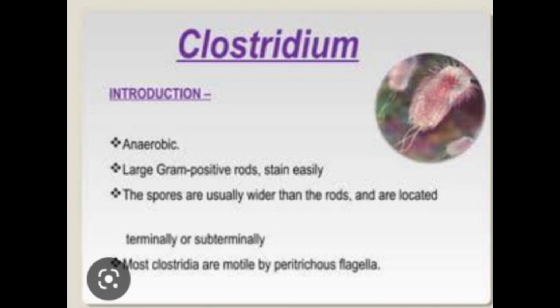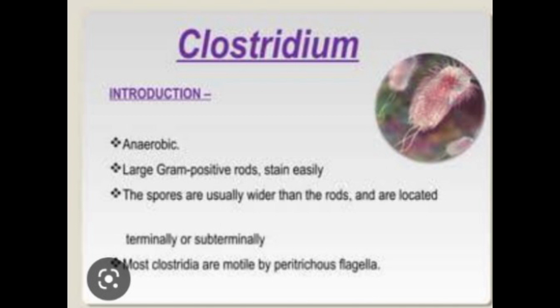Active immunization. Tetanus toxoid, formol toxoid, is commonly used for active immunization. 3 doses of 0.5 ml of tetanus toxoid each are given intramuscularly with an interval of 4 to 6 weeks between the first 2 doses and 6 to 12 months between the second and third doses. The full course of 3 doses confers immunity for a period of at least 10 years. A booster dose of toxoid is recommended after 10 years. Passive immunization: human anti-tetanus immunoglobulin 250 units is used in prophylaxis.